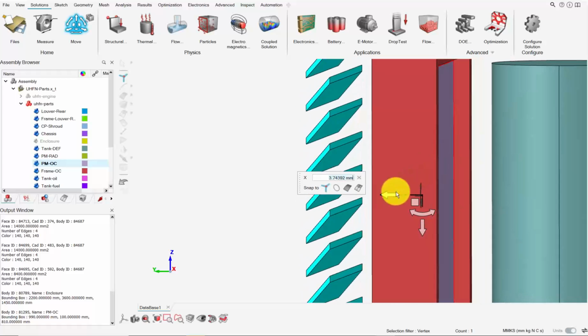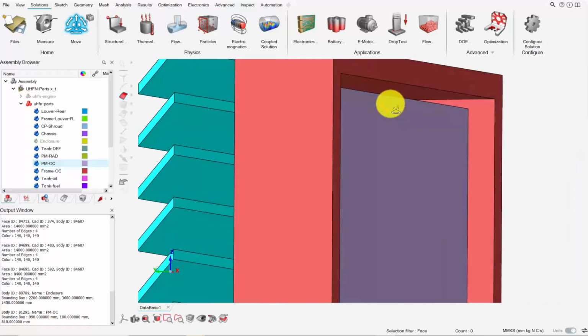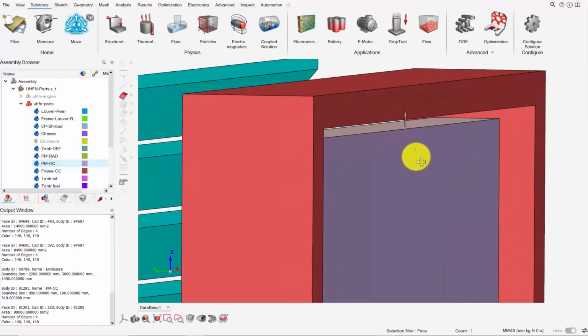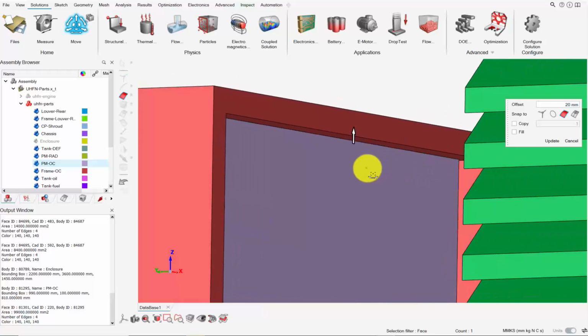This is enough, it doesn't have to be accurate. And then we're gonna extend 4 lateral surfaces. Snap it into this surface of the shroud.